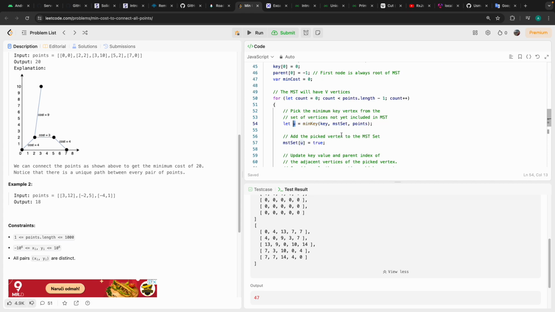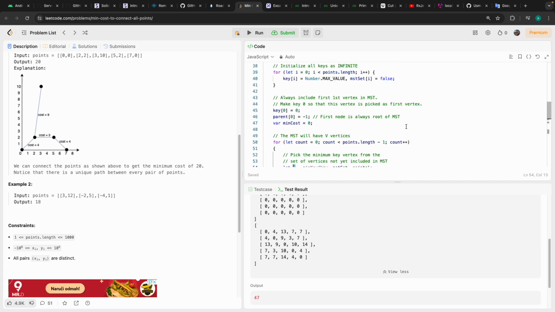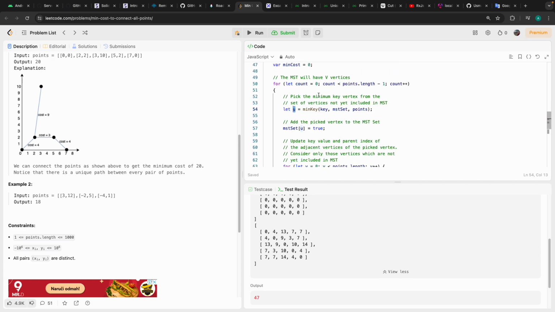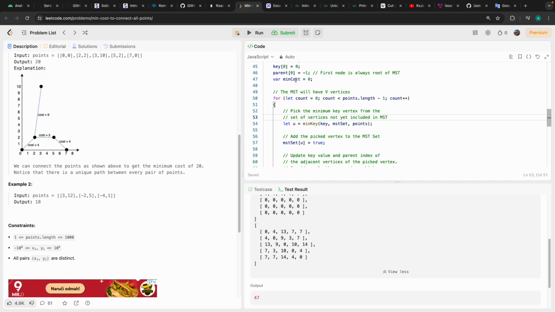We picked the minimum key vertex. I see. Probably I need to fill, I need to calculate min cost while I find min key.